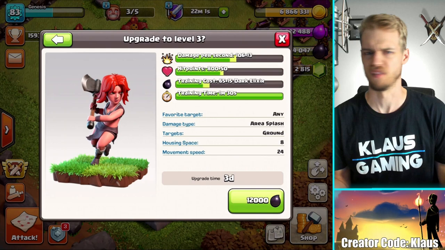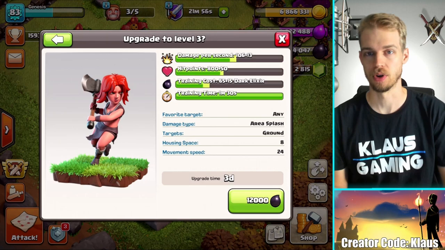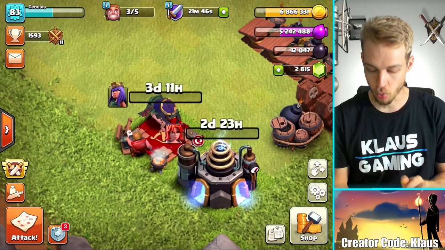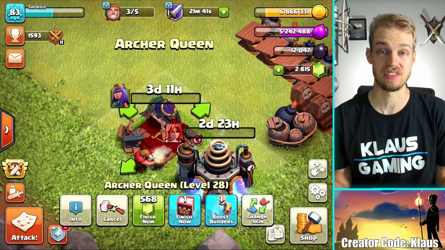So let's try this out. Let's go ahead and upgrade this 12,000 Dark Elixir. Bam. Nice. Okay, so I've got 12,000 Dark Elixir left in preparation for the next laboratory upgrade in 3 days, and then for the queen to wake up with her final upgrade next in 3.5 days. And then she'll be maxed out like the king, and I'll have max heroes already. Oh my goodness, that's going to be insane.